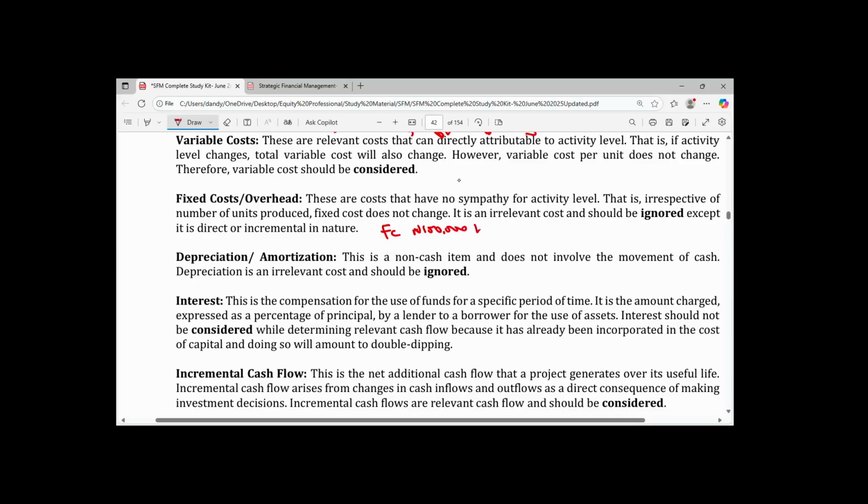You are now told that, including fixed costs, including depreciation. So in this case, this 100,000 I said is irrelevant, but I need to go and calculate annual depreciation. Let's say, for example, you are told that the cost of the equipment is 50,000 naira with a useful life of 5 years. Therefore, I will then go and calculate annual depreciation.